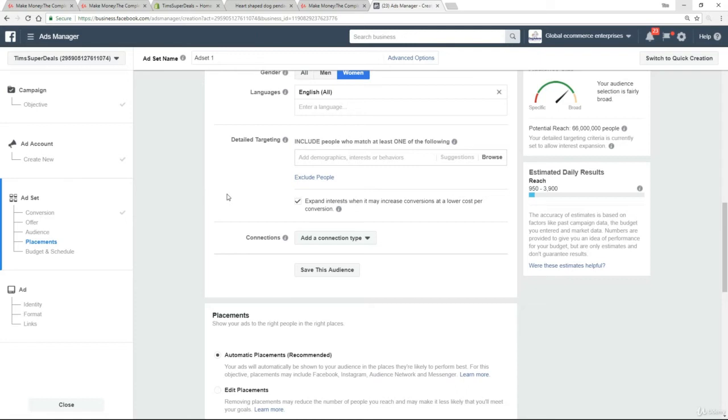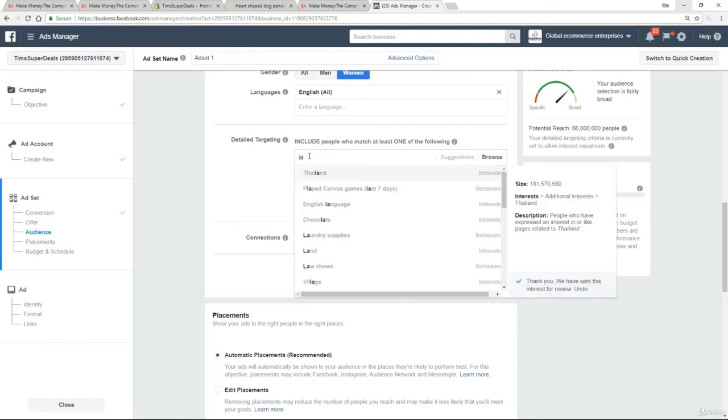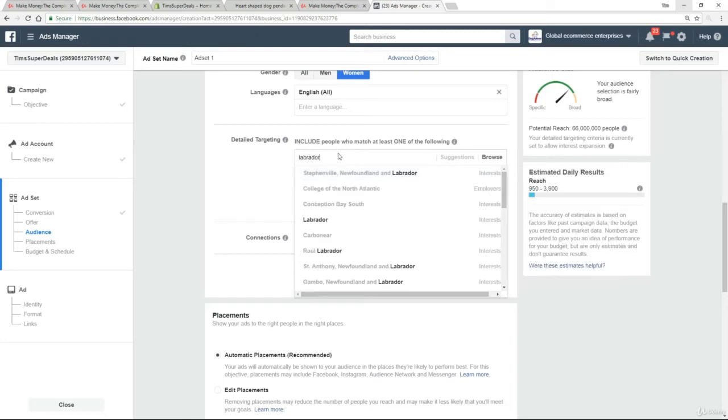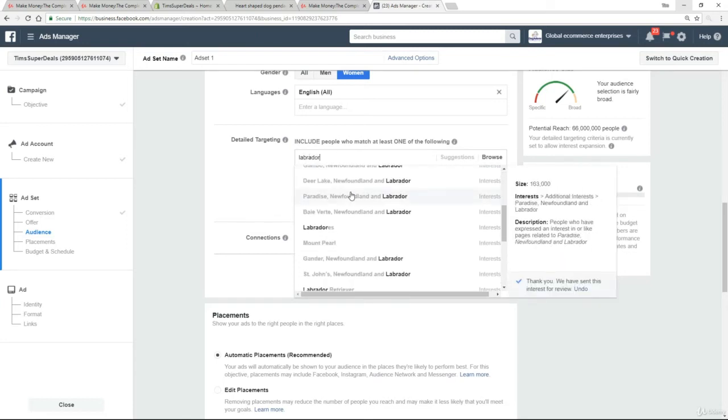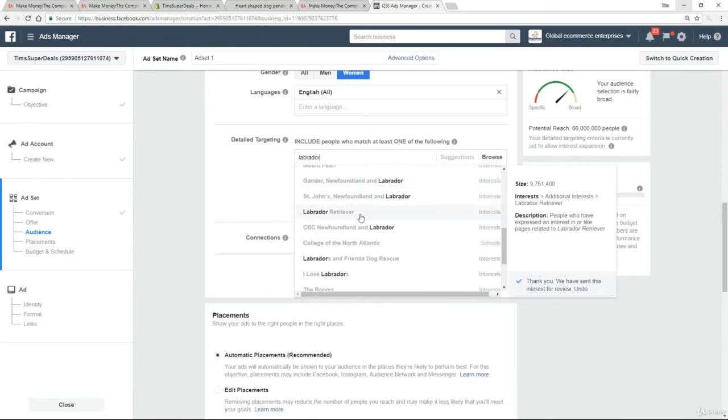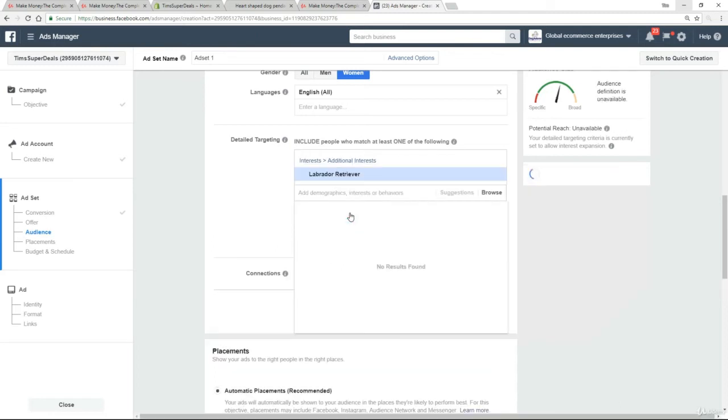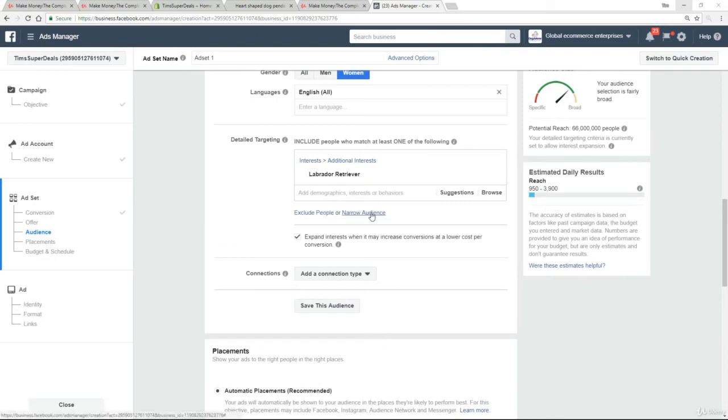And I mentioned in that lecture Labradors and a product called BarkBox. And I'm going to use that now to show exactly how my thought processes work. So I'm going to type into this first box Labrador. And it suggests a bunch of options, but I'm looking for the one most relevant. So I'm going to take Labrador Retriever, which has 9.7 million people who effectively liked that particular page. So I'm going to take that, and now what I want to do is narrow the audience further.